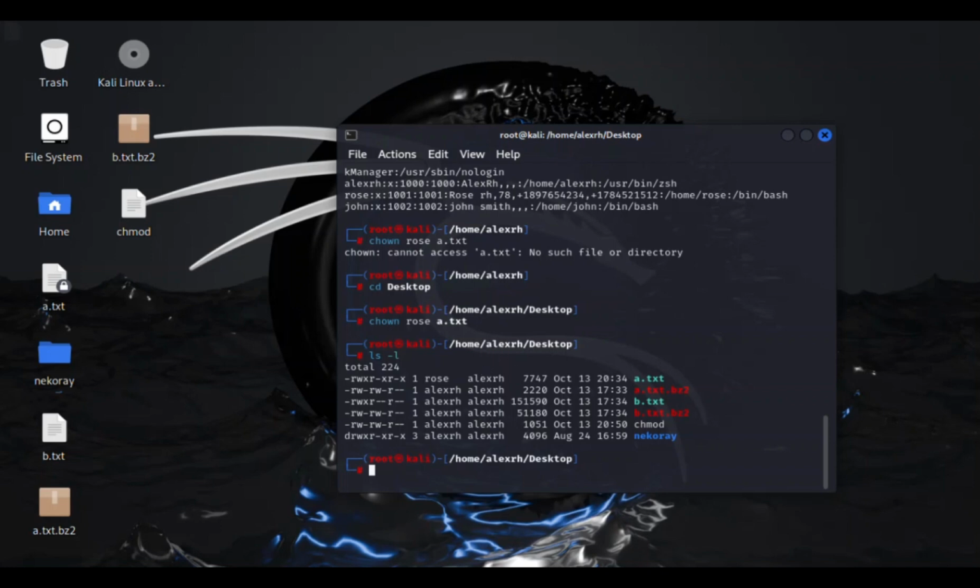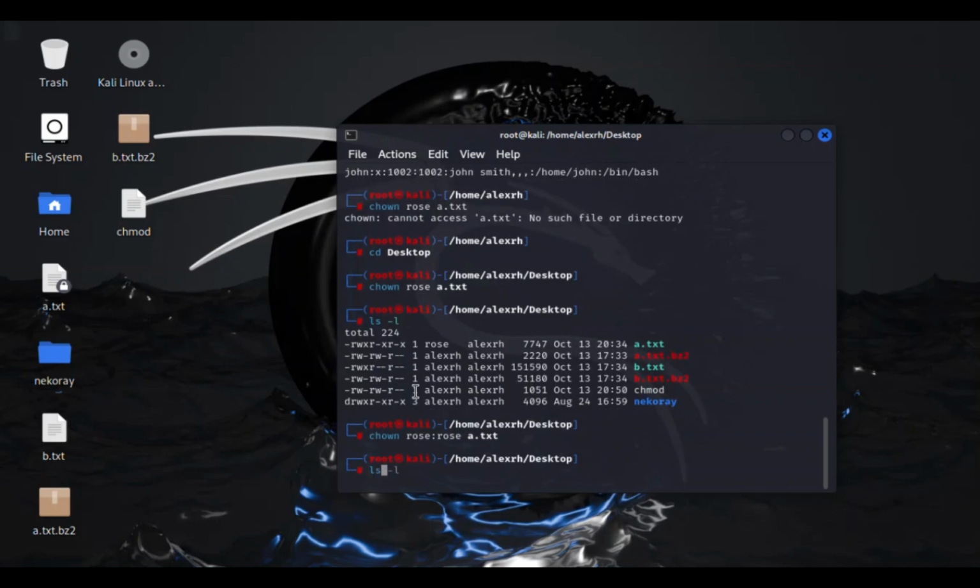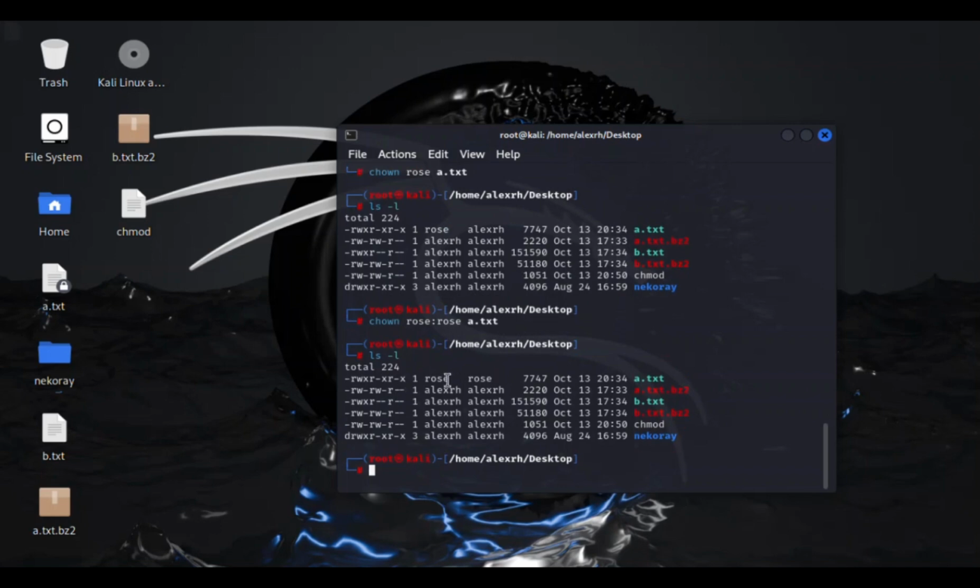Okay, if I want to change the group name, chown rose:rose, then the name of the file a.txt, then type enter. Okay, ls -l. Look at this. Now the main user and group changed for a.txt.